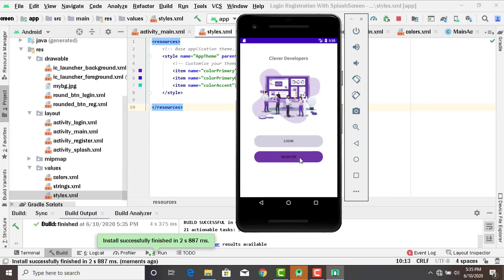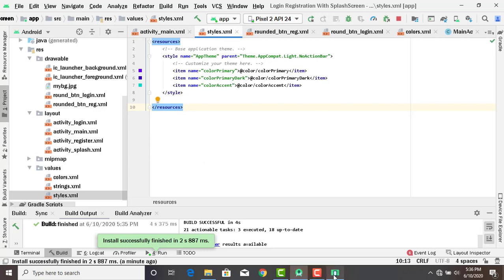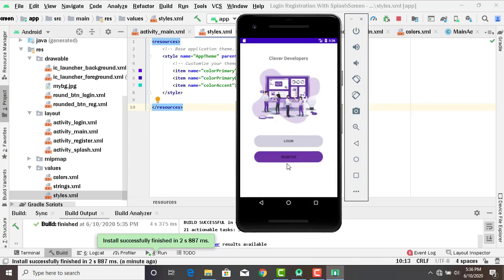So now what I want us to do is to create the login activity and the registration activity. When we click on register, it should lead us to the registration activity, and when we click on login, it should lead us to the login activity. Now I just want us to redesign this button. I need the registration button text to be white, while this one remains black.